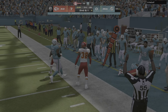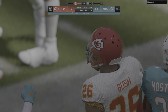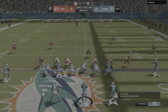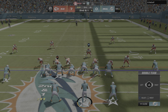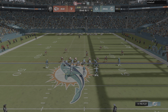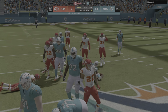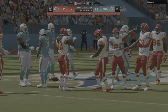And he's out of bounds as he gets this down to the 45. A 9-yard pickup, just 1 yard away from three consecutive first down plays. Ball spotted at the 45. Here's second down and one. Again, they'll run it with Mostert. And he'll be taken down at the 44-yard line. 2 yards on the pickup, and that's all they needed to move the sticks.